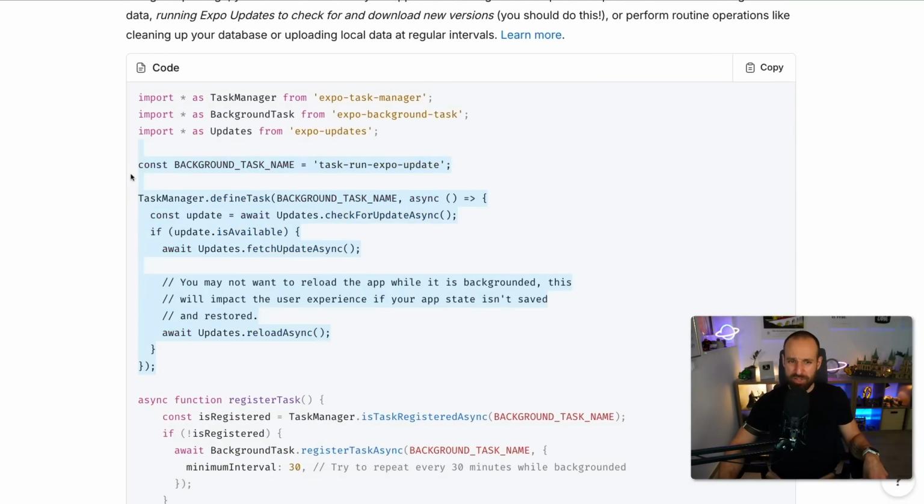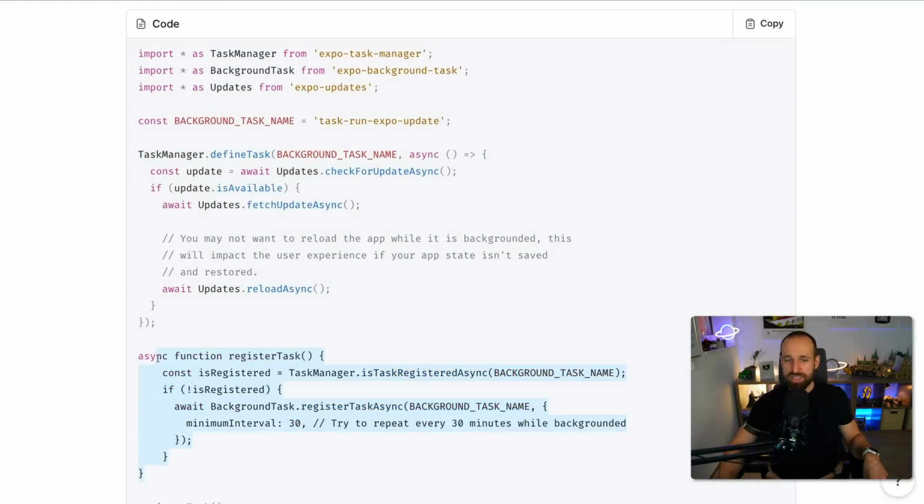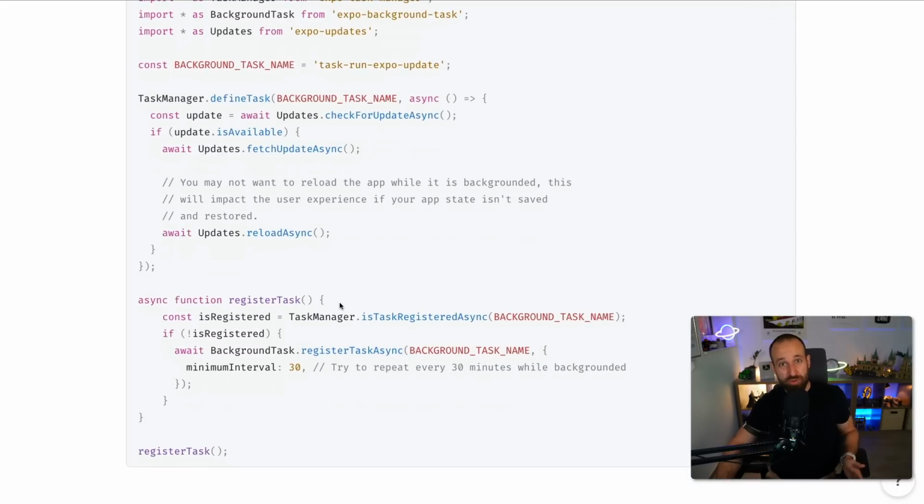You can define background tasks, and later you're going to have to register them in your application. I personally am not a big fan of background tasks. I know they can be great, especially if you use EAS updates and check for updates regularly in the background. However, I don't like the randomness of these background tasks. Always in the past when I tried to use them, they never executed when I wanted them to execute, because ultimately background tasks will be handled by the operating system.